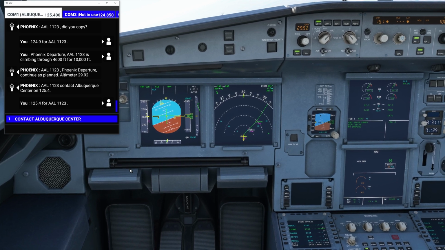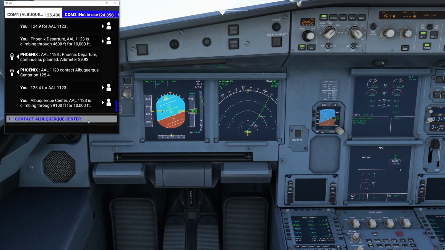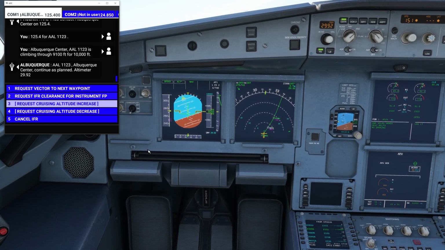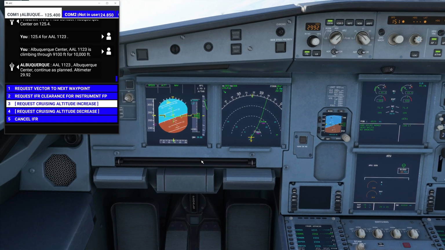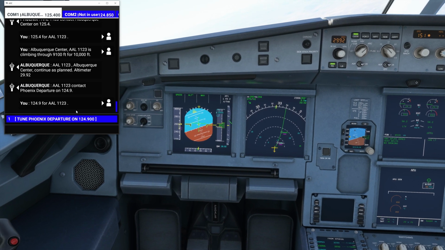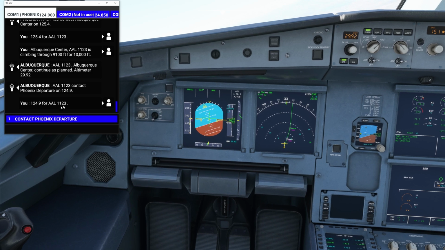Approaching our altitude restriction. I thought we did this. Continue as planned. So we're going to be stuck at 10,000 feet for a minute. Gosh, Phoenix departure now. This still needs quite a bit of work.